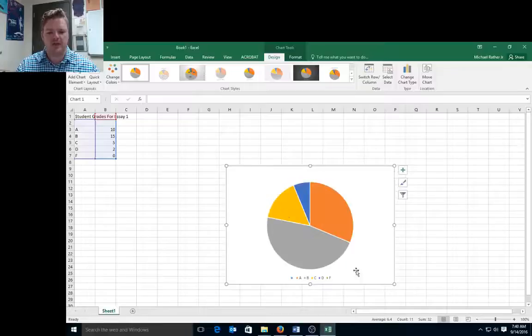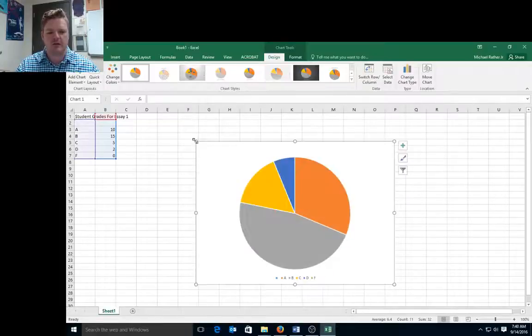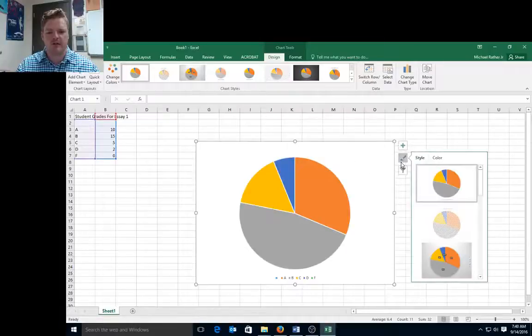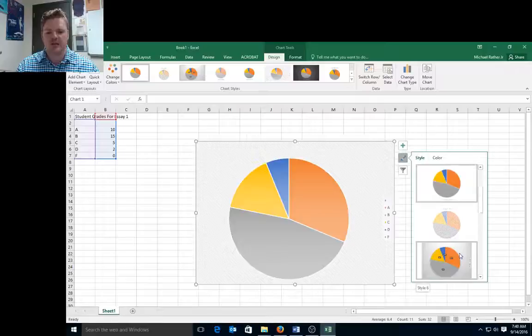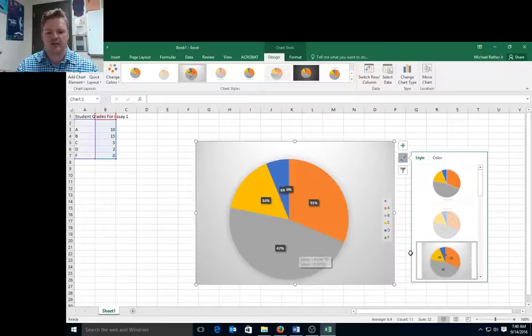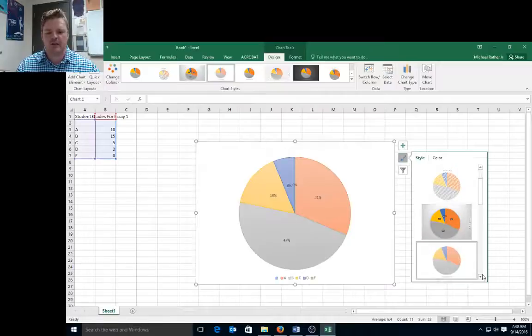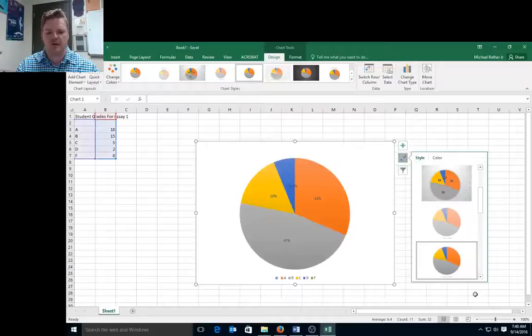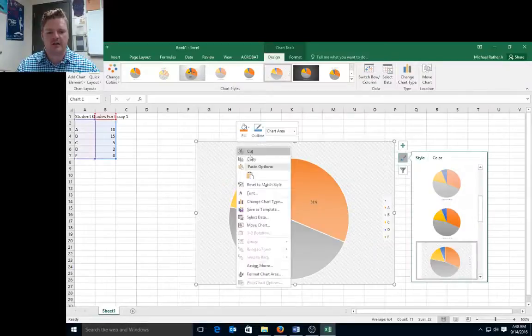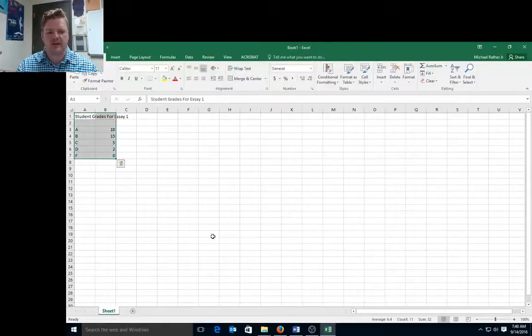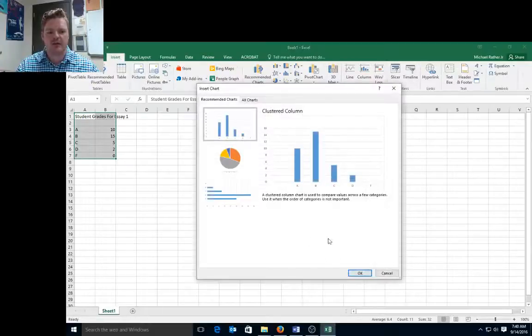I have the ability to make it bigger so it's easier to see. And then I have the ability to change up some of the information. Like here I can show the percentages. Here shows the percentages a little better. There shows a little more. So you can see the differences here. Now I could go ahead and clear out this chart because one of the things I don't like is it doesn't include the title.